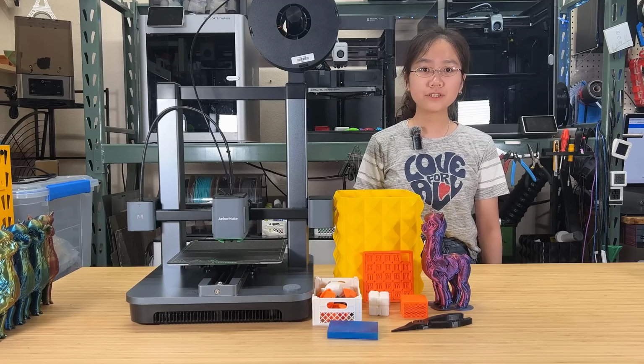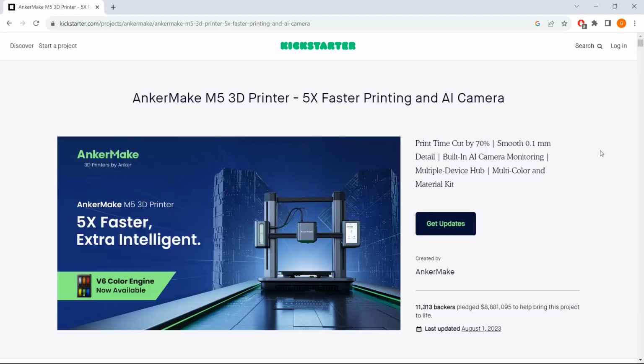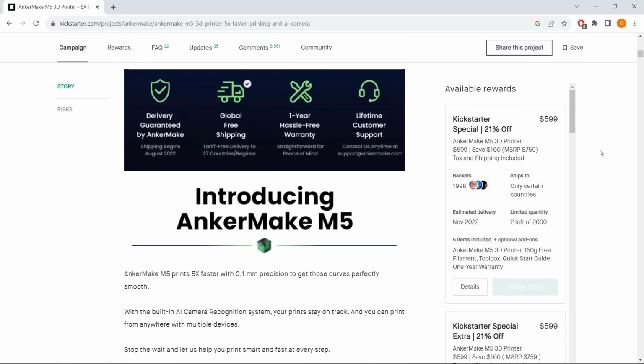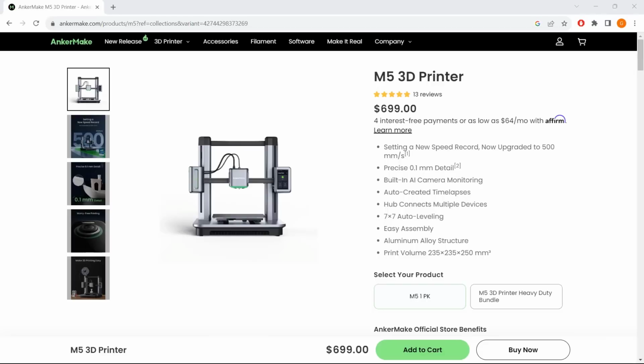Today, I will be reviewing the AnkerMake M5C. Last year, AnkerMake launched the first fast printing bed slinger, the M5, on Kickstarter. It became the most successful Kickstarter 3D printer campaign. The normal retail price of the M5 is $700, which might not be accessible for everyone.